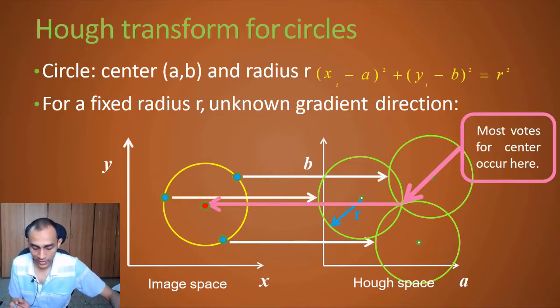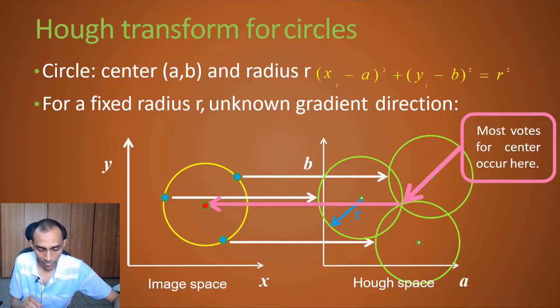So I hope you can understand. Something similar can be done: the same algorithm that we used for the straight line equation. For each edge point, we will cast a vote. We'll divide into accumulator bins, and we will count the votes, and that will give us the actual center. But the problem is the radius is not known. In general, the radius may be known in some cases. We'll show an exact application.